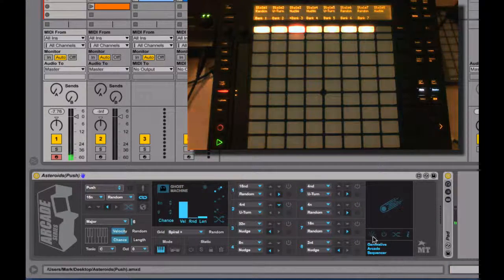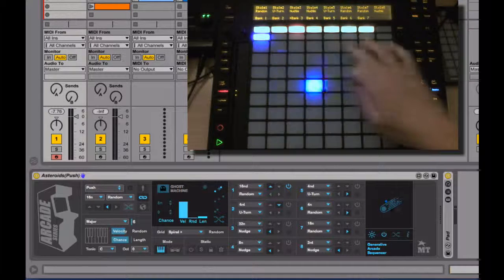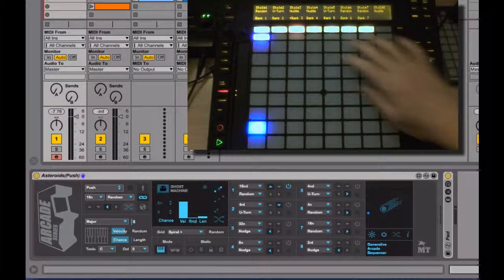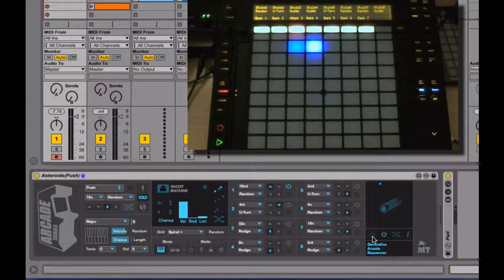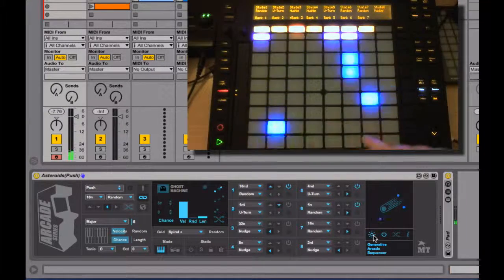And another feature that's been added is a little indicator for the active asteroids. So now as I start them, we get the pink buttons at the top, and these take over the state buttons there. So as I add more, they come in, and we can turn these off individually.